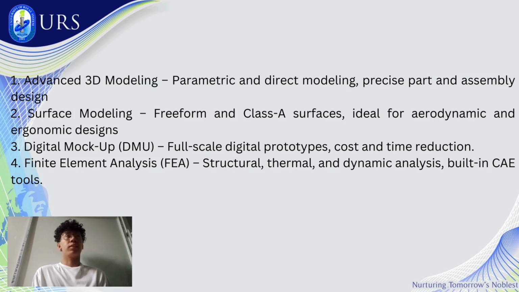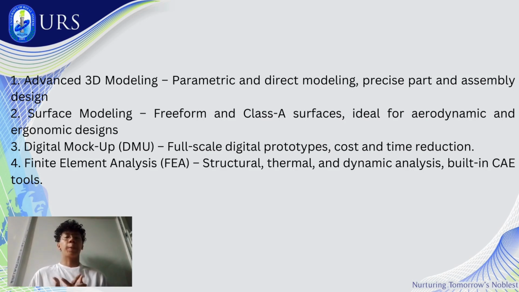The next of CATIA's key features is surface modeling and design. One of CATIA's strengths lies in its surface modeling capabilities. It also allows users to construct advanced freeform and Class A surfaces. These tools are especially valuable for designing components with complex aerodynamic or ergonomic requirements, such as vehicle exteriors and aircraft structures.